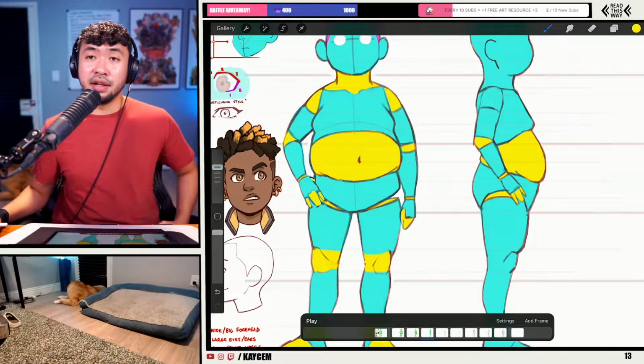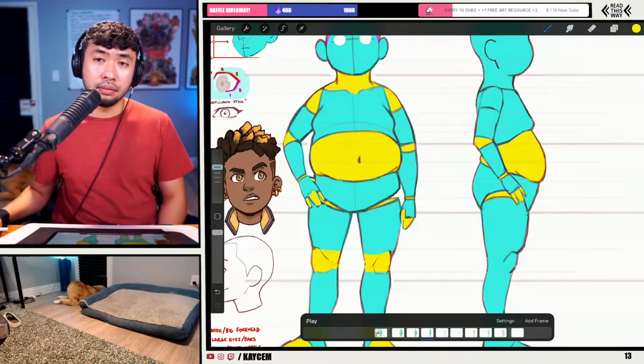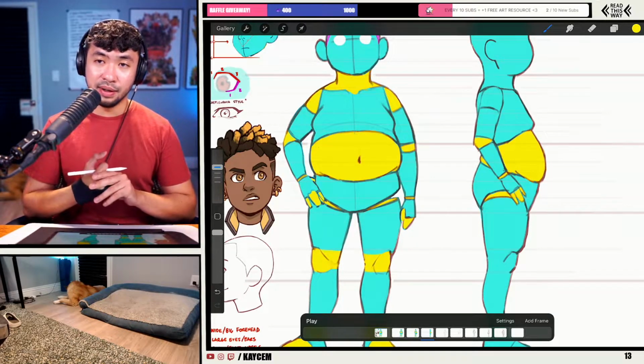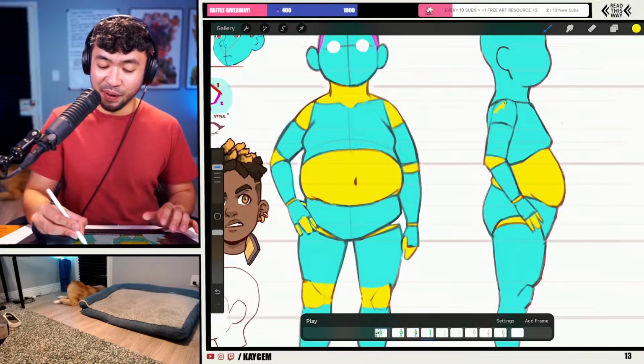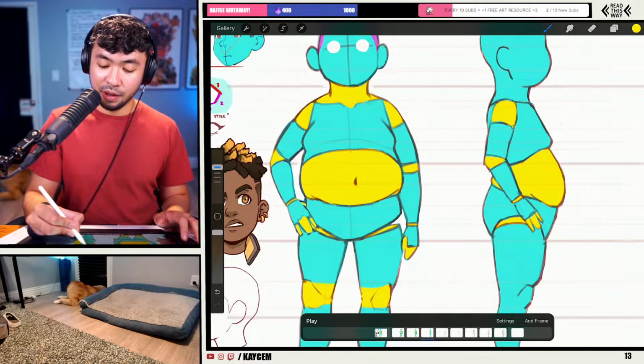Does that mean Sokka and Zuko have the same head shape but different facial features? Oh, 100%. I would not doubt it. We all know Uncle Iroh is the main character. Yeah. Uncle Iroh was a great character. One of my favorites.